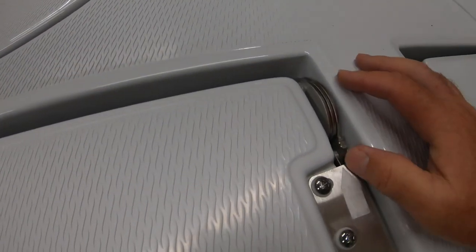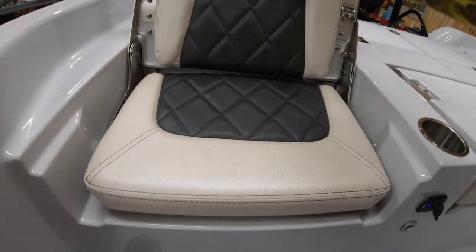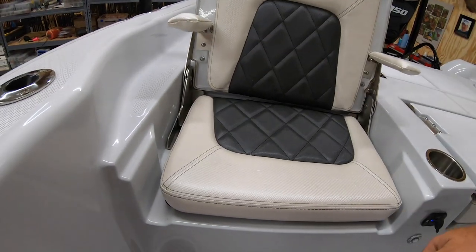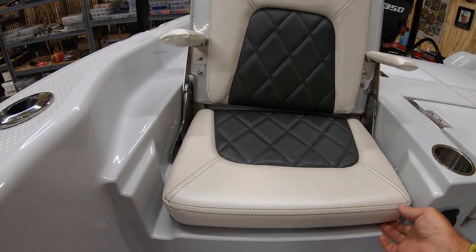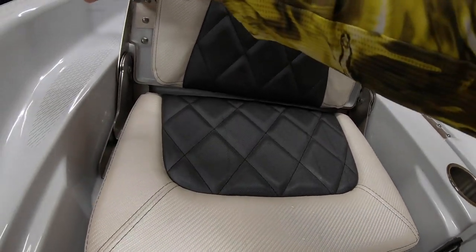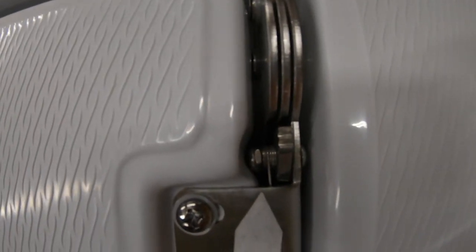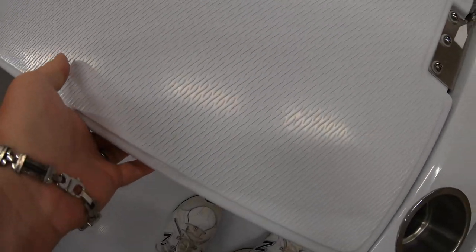With Blue Wave seats, you just push that, come back here, and flip this up — you've got a seat with armrests. What Blue Wave is about is economy of motion and economy of space. What you see is a seat that turns into a tackle storage system. This boat — when I said it's all about storage and everything they've got in it — it's amazing. And then when it's all done, you fold the arms up, push this down, and when you put pressure on it, this little latch pops back up just like that, and it's locked where it doesn't come up.